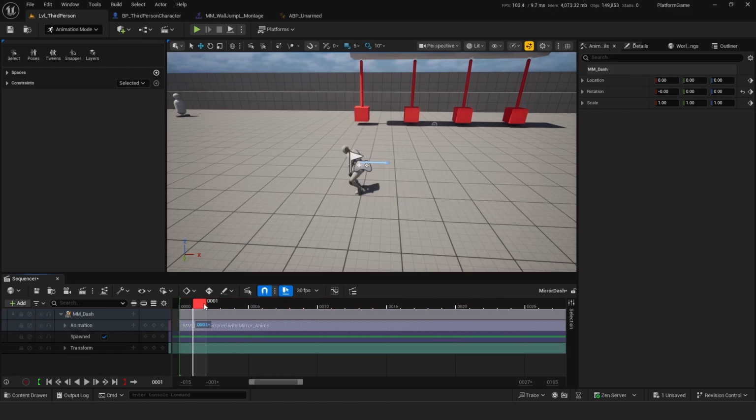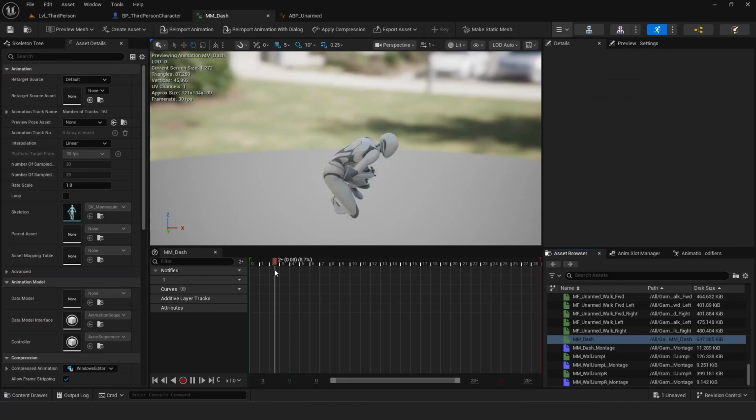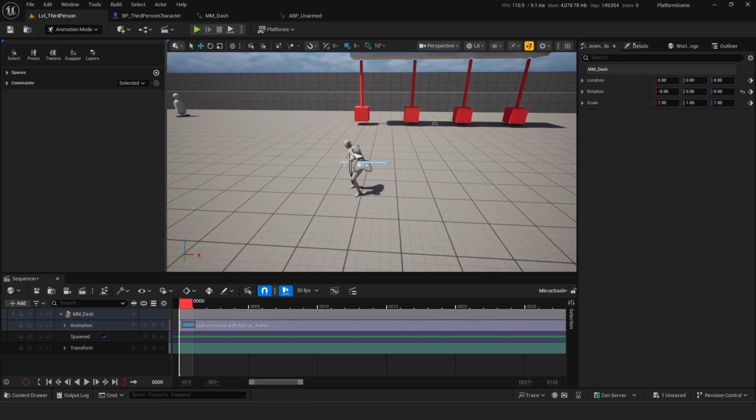And in theory, it should already be mirrored, which I think it is, since in this dash he starts looking to my right, and here he starts looking to my left.